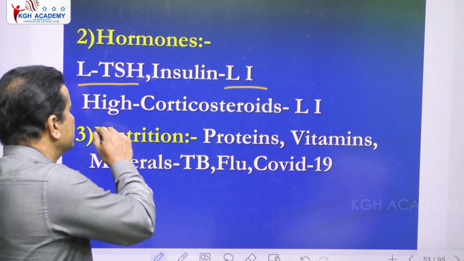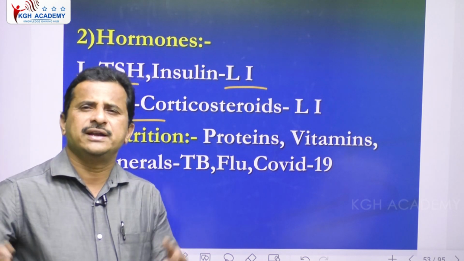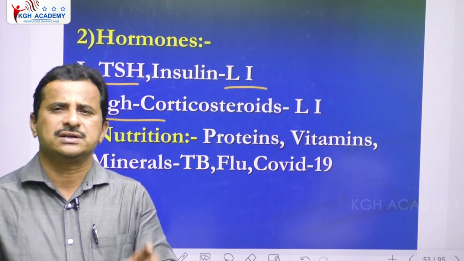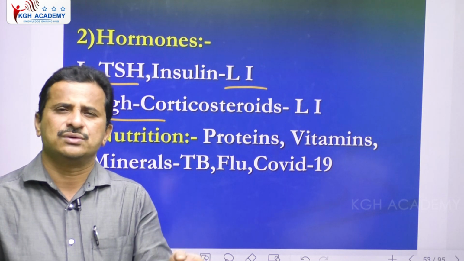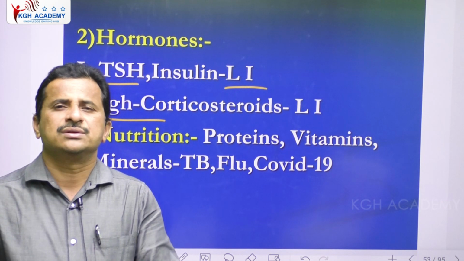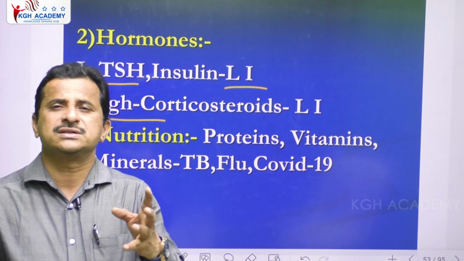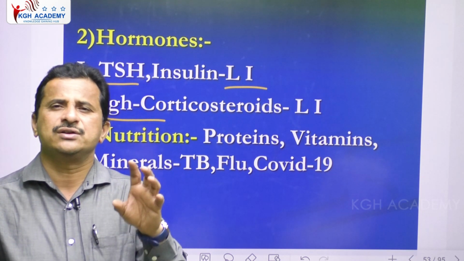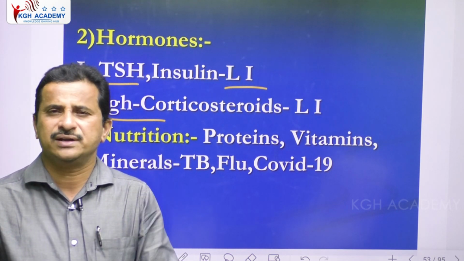And next, anybody using more corticosteroids. In many diseases, for example COVID-19, doctors generally use steroids, corticosteroids, prednisone, methylprednisone, etc. These common corticosteroids decrease the immunity. That's why after COVID-19 you can see more black fungus cases, because as part of the COVID treatment they are using corticosteroids. So these corticosteroids reduce the immunity.